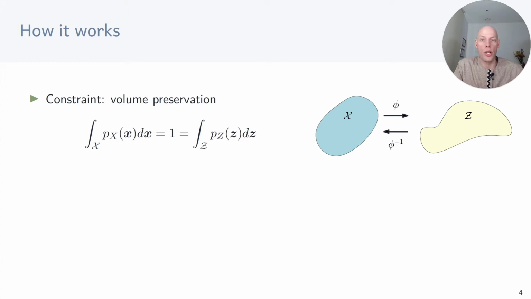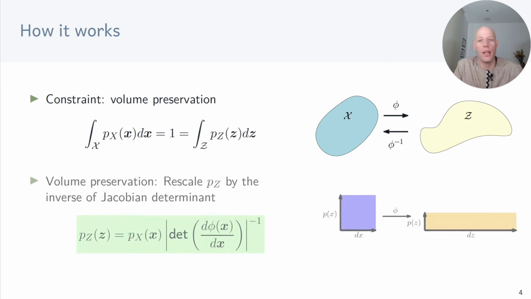Keeping in mind that the Jacobian determinant is a scaling factor between two different domains, here's how the change of variables trick works. By definition, the integral of a density over the entire domain is 1. That's true for both px and pz. If we now transform a random variable x into z via phi, then we know that the Jacobian determinant tells us, loosely speaking, how much bigger z is than x. And if we want to compute pz from px and the transformation, we need to divide by the Jacobian determinant to make pz a valid density.